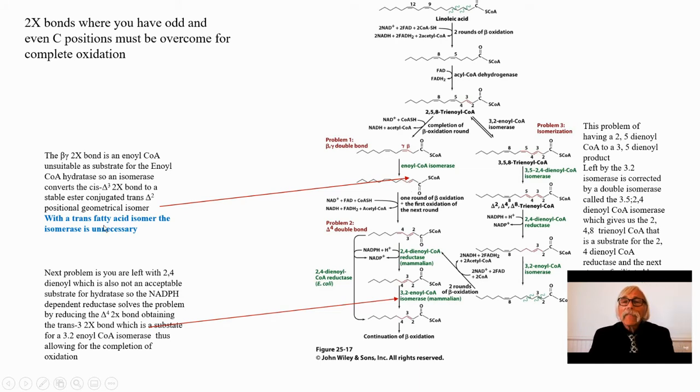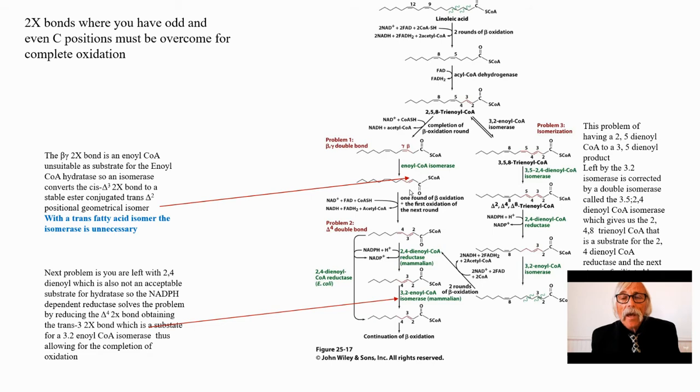Now, if you have a trans fatty acid that you're carrying out the oxidation of, a polyunsaturated fatty acid that has trans double bonds, there's no problem because it already has the trans geometry, okay? So this isomerase will not be necessary to do that geometrical alteration. It will only cause the positional movement, right? Because the isomerase can do a cis-trans isomerization, which means it can also take a trans and turn it into a cis. Cis-trans, trans-cis. Freely reversible reactions.